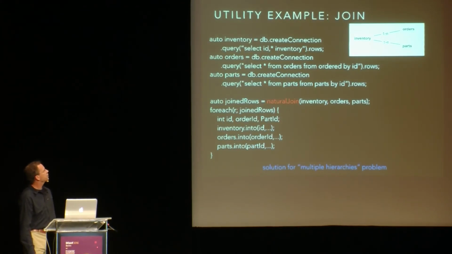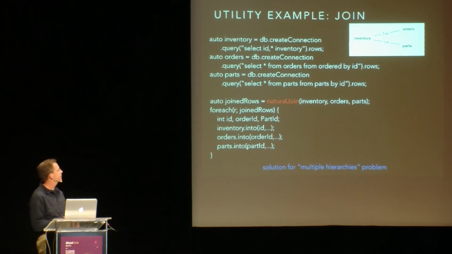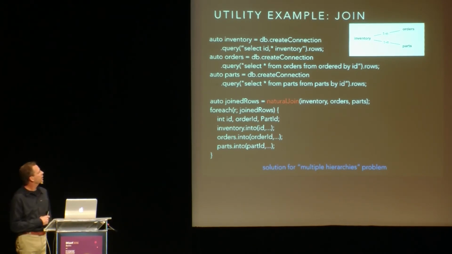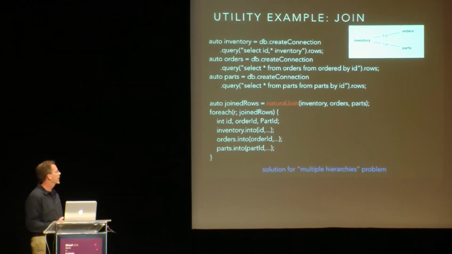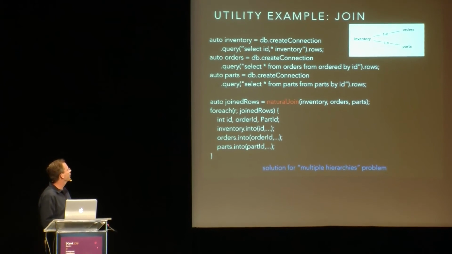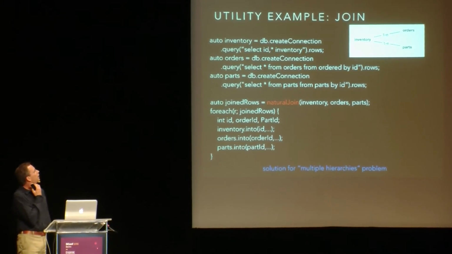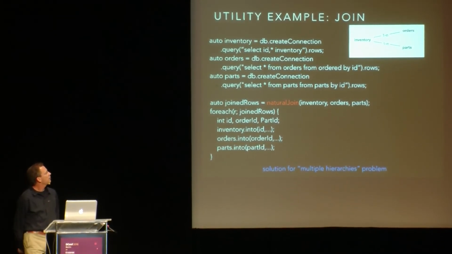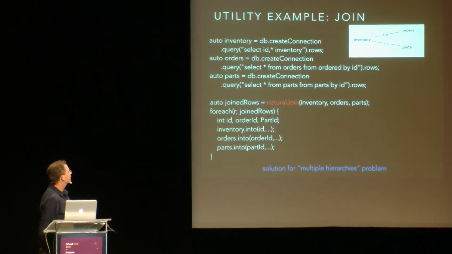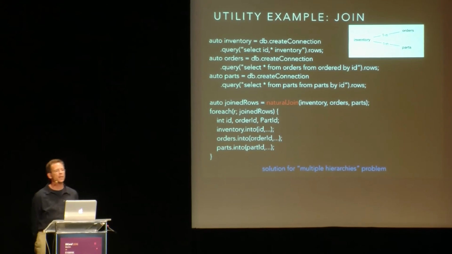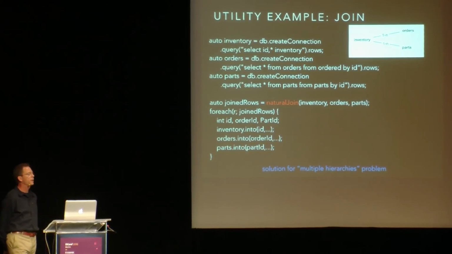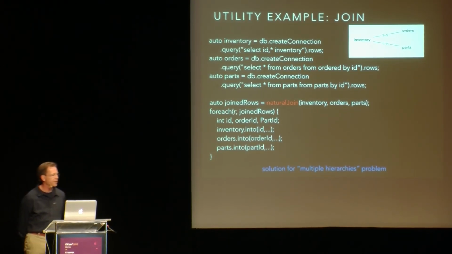So now I want to go one layer above my driver layer and talk about a particular utility of this library that you could do. This example is about joining. It is something you would do on top of the interface, and it's a particular use case I've encountered in projects.